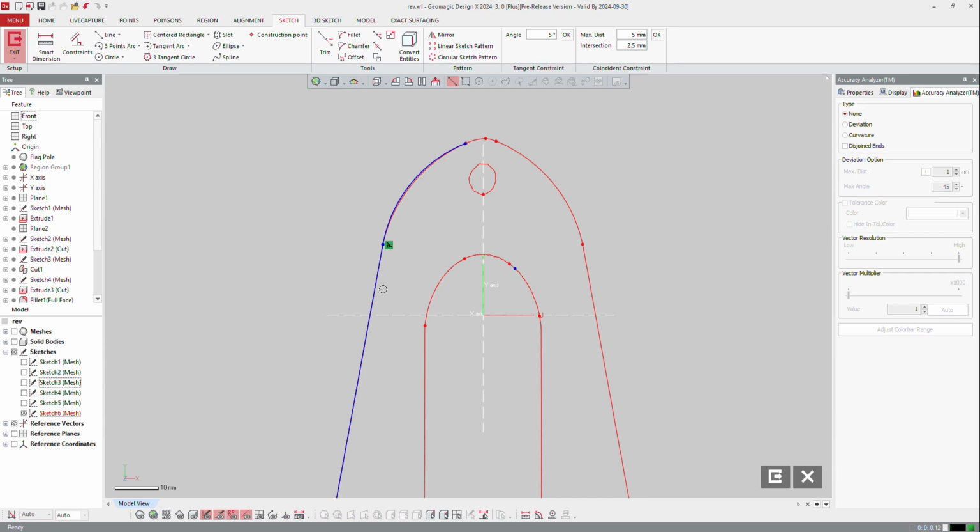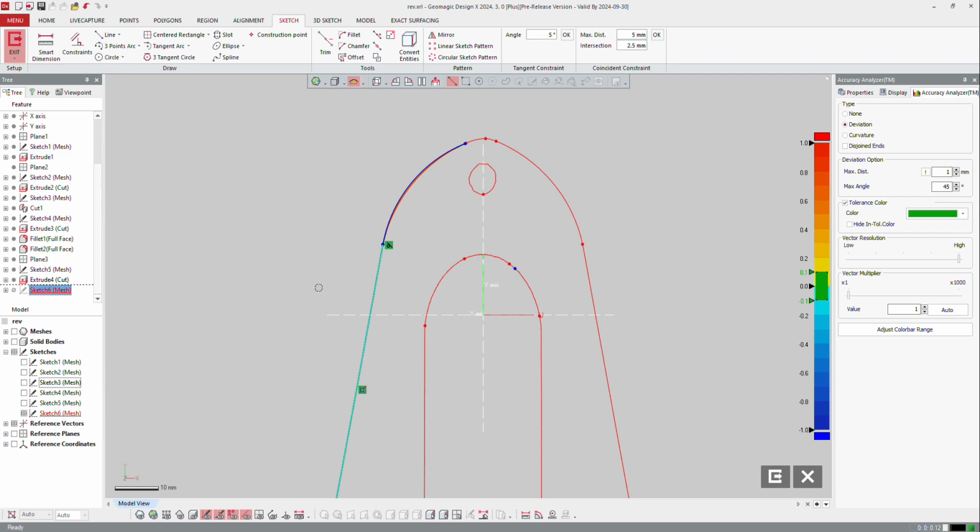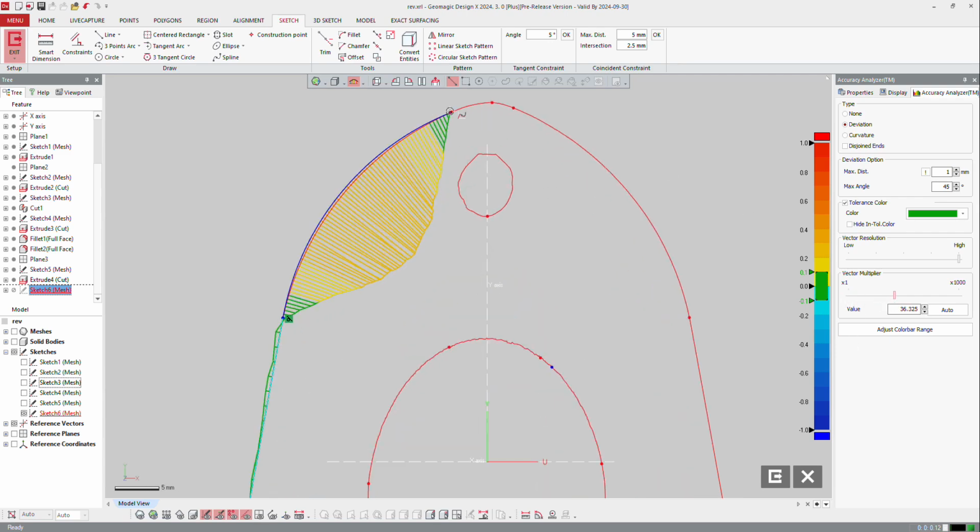I will maybe lock that line right now and ask for deviation. Deviation will just check the distance between that one and get the accuracy. So here I will increase the multiplier, and I will also lock the endpoint just to not move it right now, and I will magnet it.